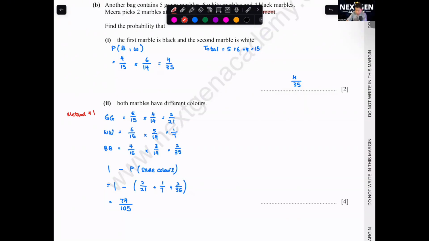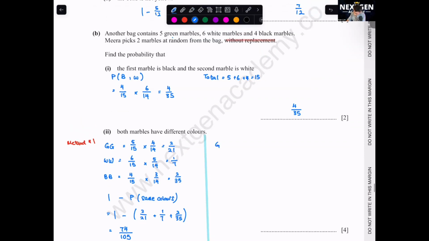Okay, but it depends how y'all think about the question. The other one is not wrong also, but you need to multiply by 2. Meaning you will need to take green, white, green, black, then white, black, but you need to multiply all of it by 2 because you need to calculate what is white, green, and black, white. So all of it needs to be multiplied by 2. Then you just add it up.